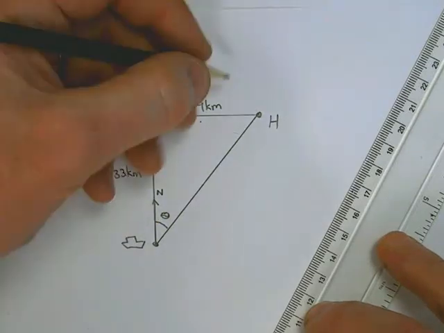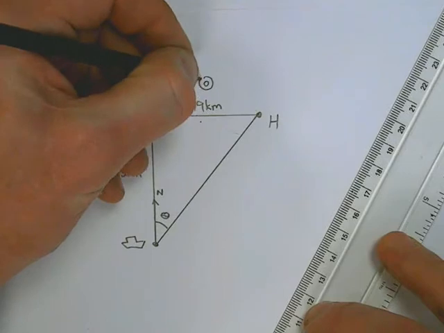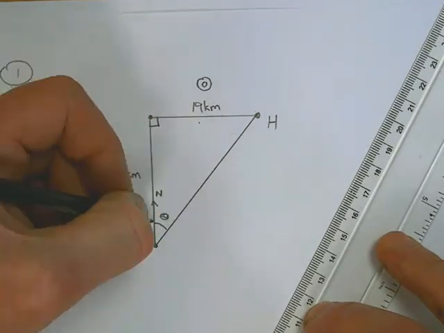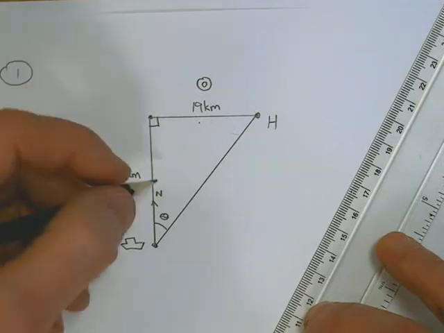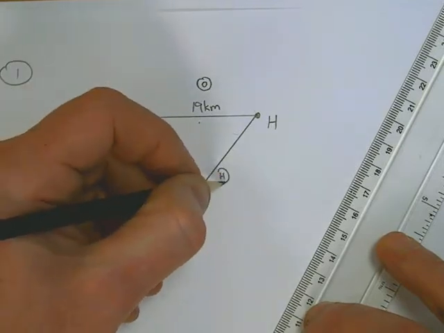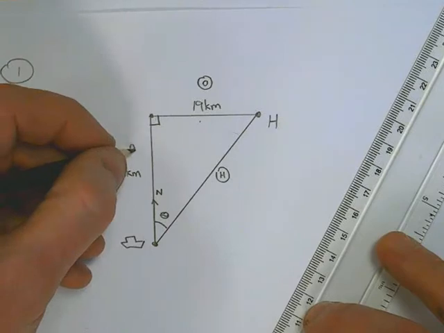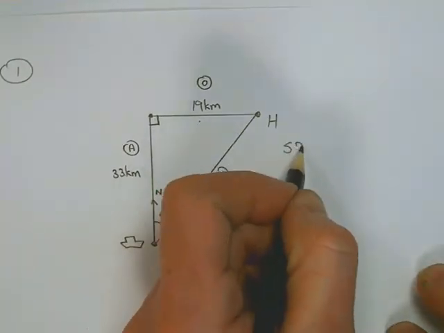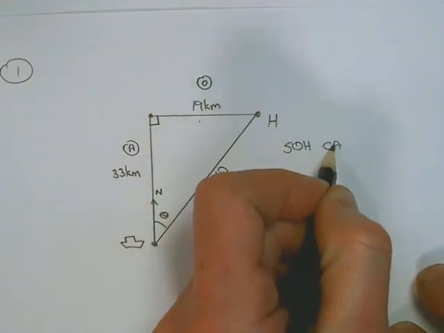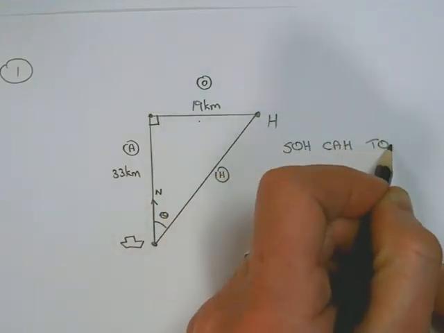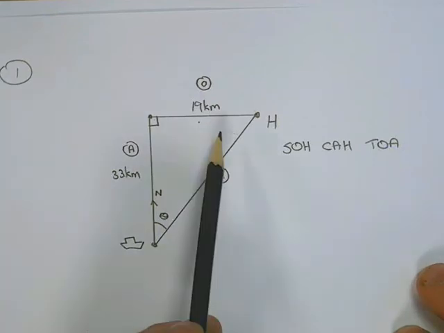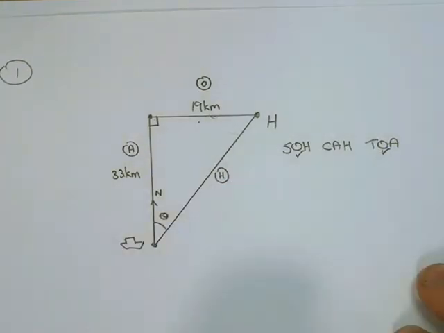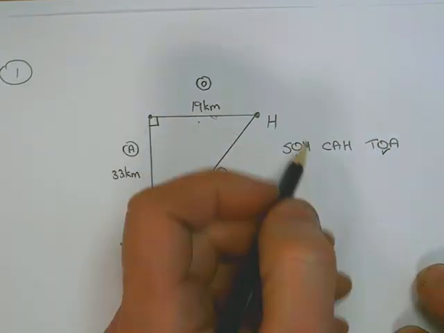So using trigonometry, we label this side the opposite. There's a right angle there, because it was due west and then due south, so that means it will be a 90-degree angle there. This will be the hypotenuse, and the remaining side will be the adjacent. So if you write down SOH CAH TOA, we are going to be using the opposite, so we take the O, and we're going to be using the adjacent, so we take the A.